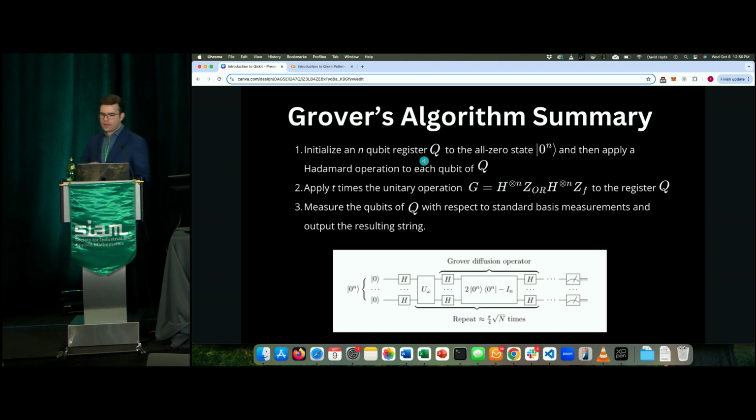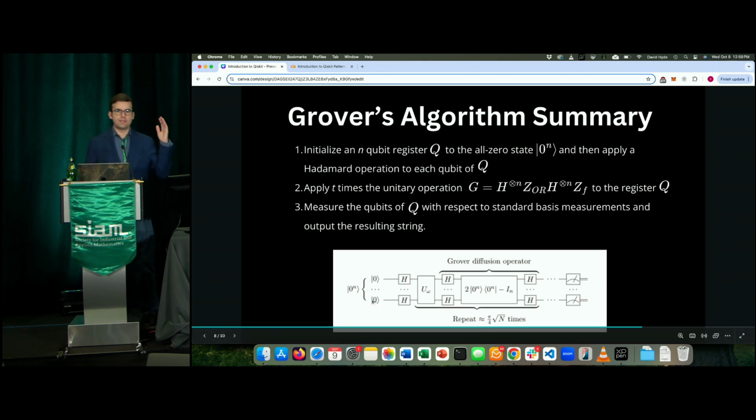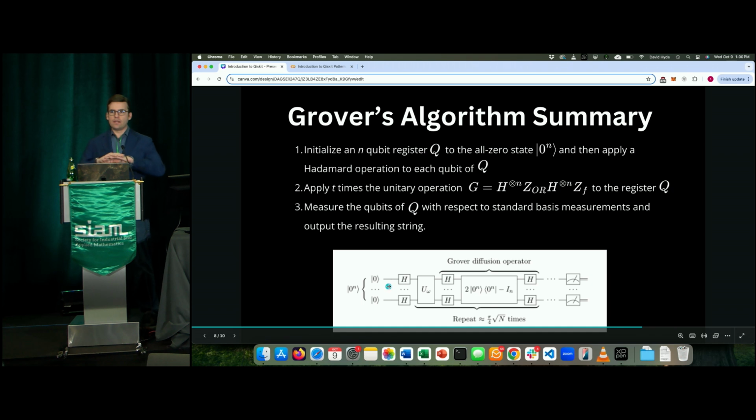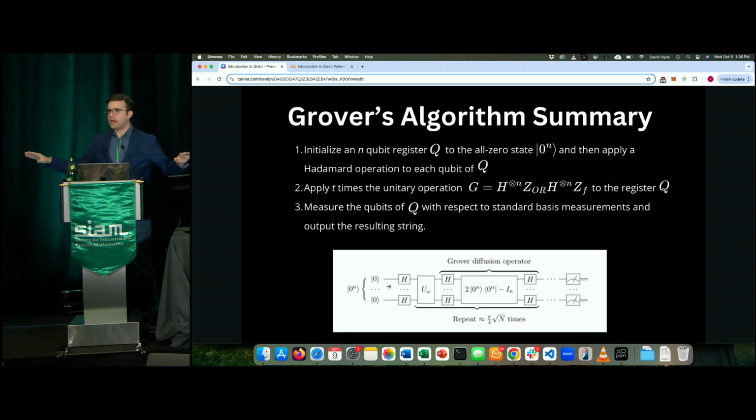So, Grover's algorithm, high-level overview: initialize all of your states as zeros everywhere, and then apply Hadamard to all of them. Doing that gets you an even superposition of all of the possible bit strings of length n. We'll show a 3-qubit example of Grover's here, so you'll have an even blend of observing all 8, that is 2 to the 3, possible different states.